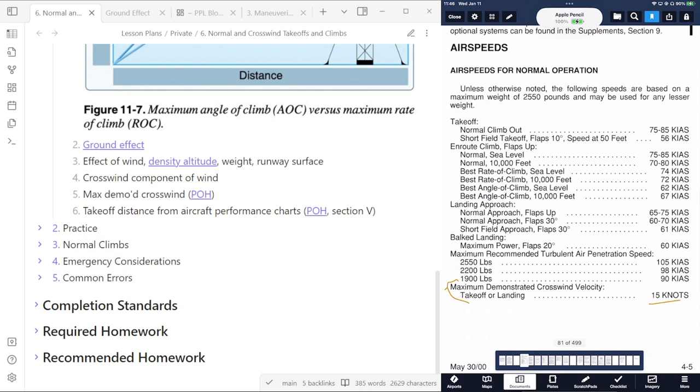The maximum demoed crosswind velocity is when they were certifying that the plane is safe to fly in all the ways that the FAA expects them to. A test pilot went out and demonstrated, actually flew it in a 15 knot crosswind and showed that it could be handled sufficiently and landed just fine. There's a couple of things to really note on there. One is it's not a limitation.